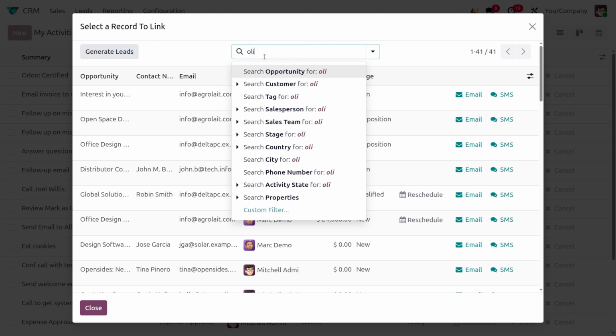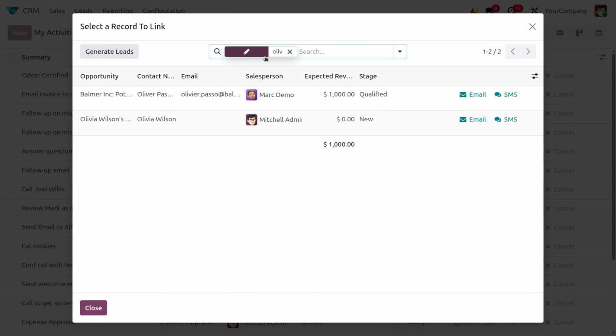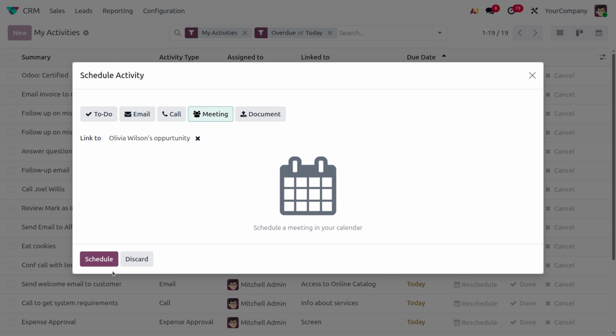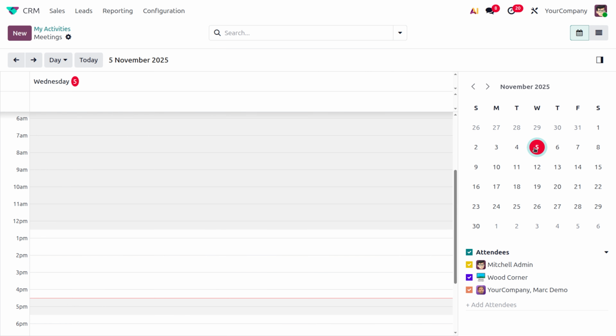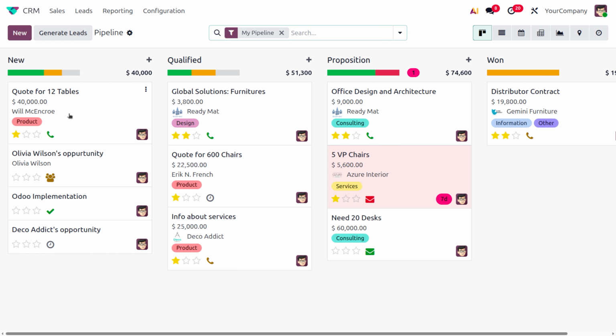In the first case, I just chose the to do, that's why we were able to add. And when I change the activity, I just need to re-add it over here. Now let's schedule it. Once you schedule the activity, you would be able to see everything. Once the activity is done, you can move on to the sales and my pipeline, and you can see that we have successfully set the activity.